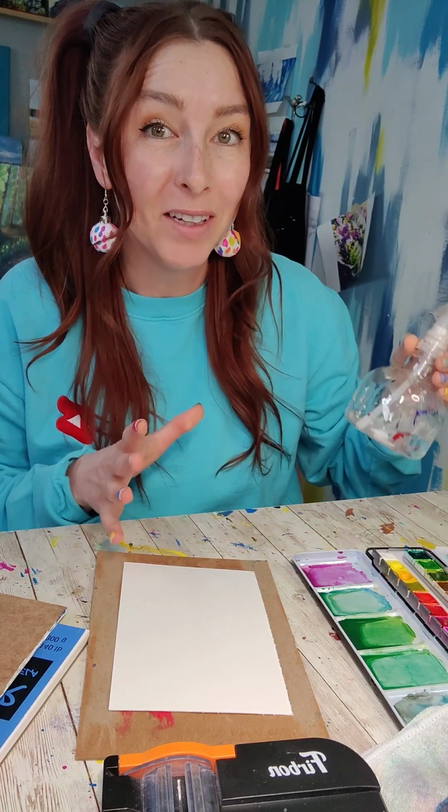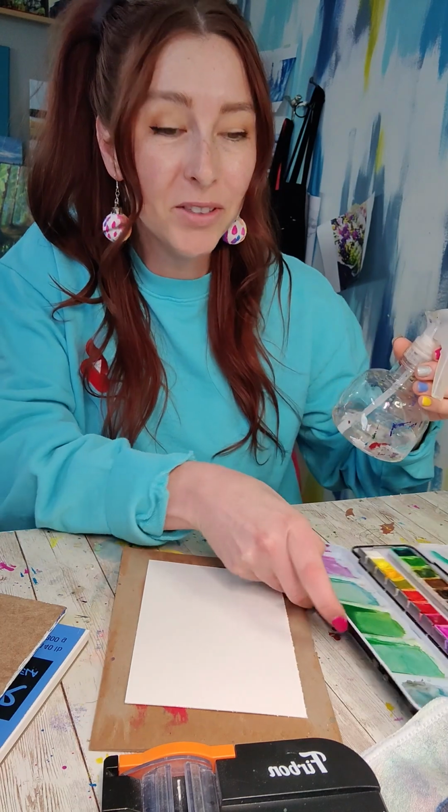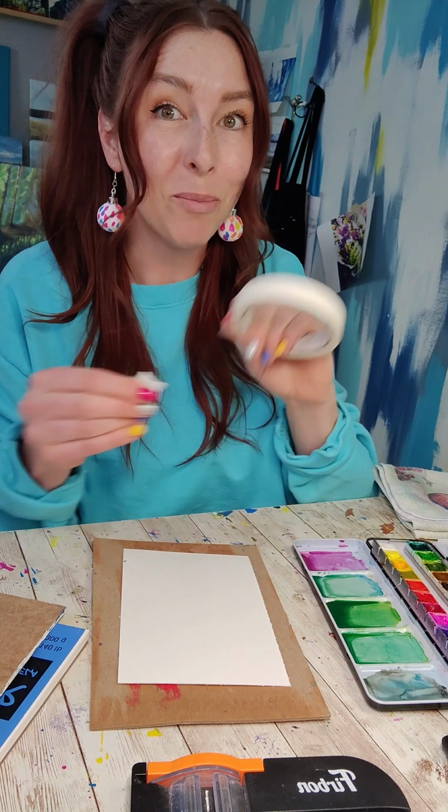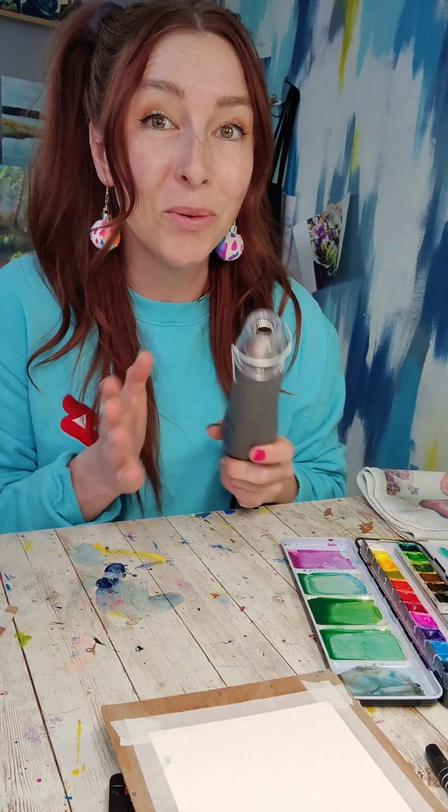And today we're going to be doing a fun leaf painting. For this, you're going to need your watercolors, paper, something to tape it to and tape, a round brush, rag or paper towel, and optionally a pen. Start by taping your paper down. You're also going to need patience or a hairdryer or heat gun.